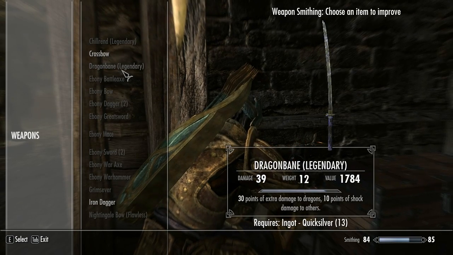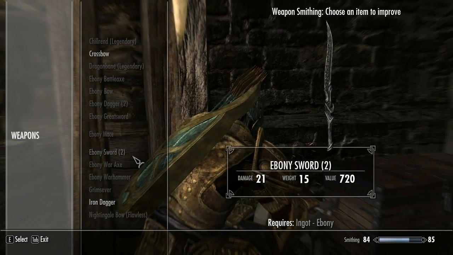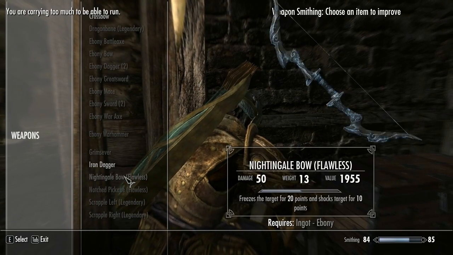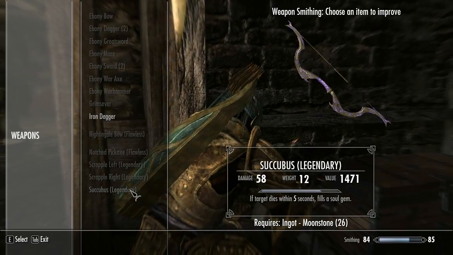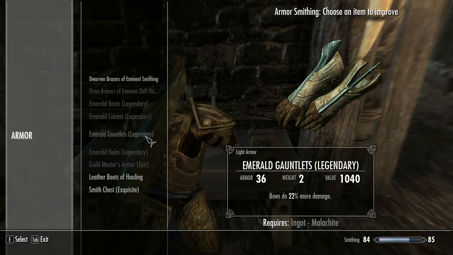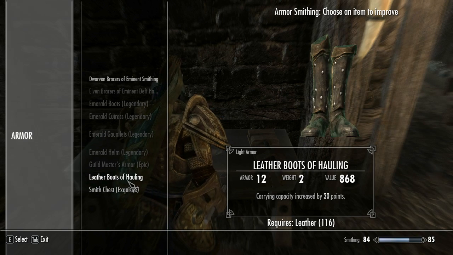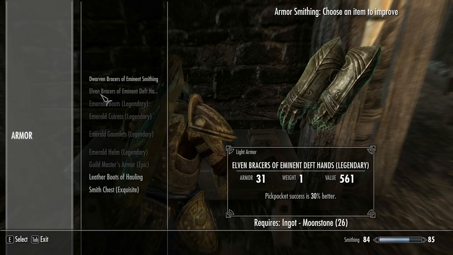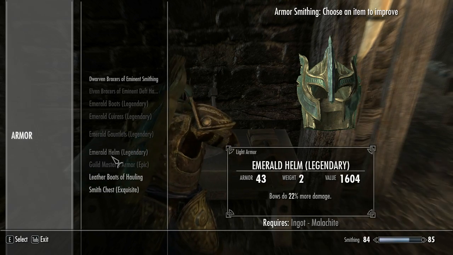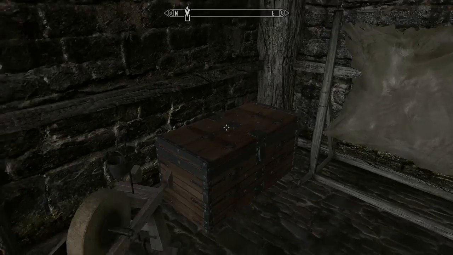But I have plenty of quicksilver. Okay, so I need some malachite as well. Three ebonies and a couple of malachite, I guess. What's Grim Sever? Malachite, two malachites. Moonstone I have plenty of. Alright, let's check out the armors. Oh, so slow. We're still using our glass stuff. We could improve this. I guess no reason not to. We don't really need to improve our crafting gear. Malachite. Malachite. Okay, so this is what I'm going to do. I'm going to stop the recording for a bit and go try and get some ebony and some malachite. And I'll be right back.